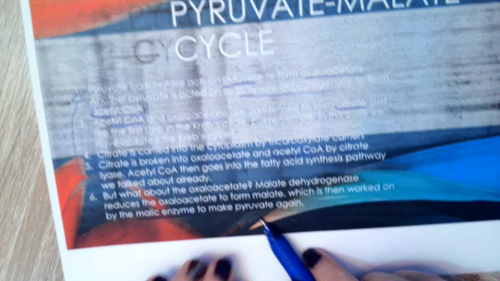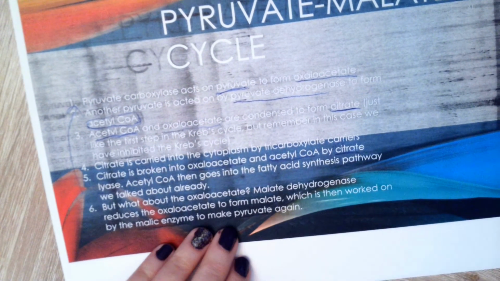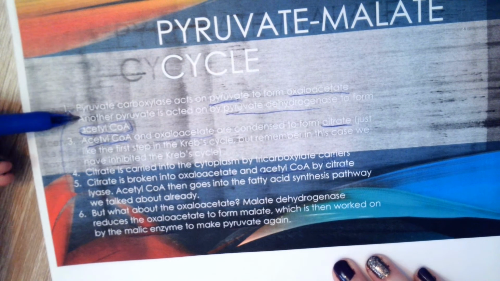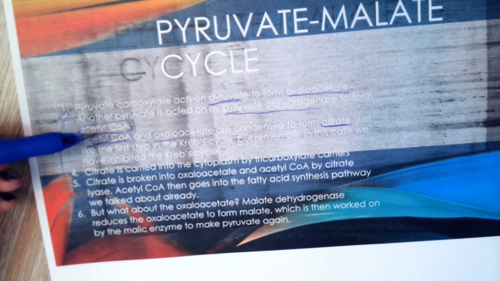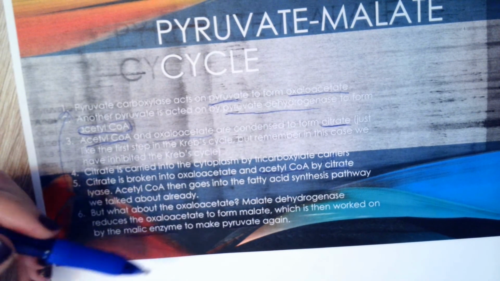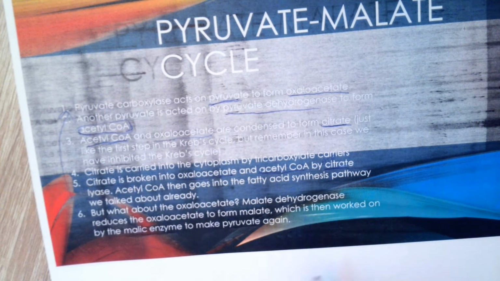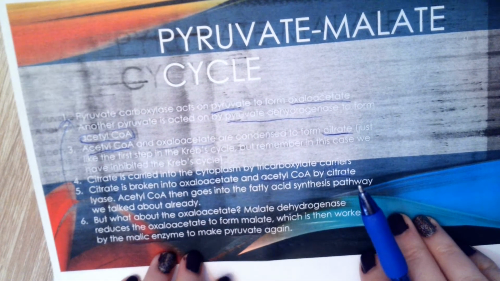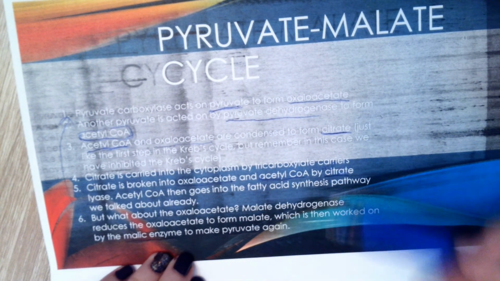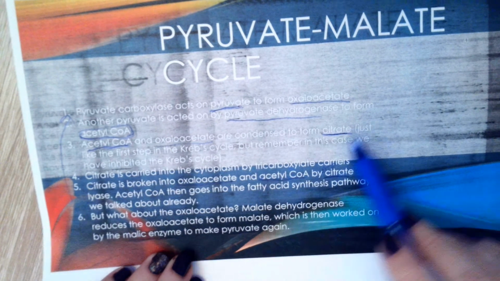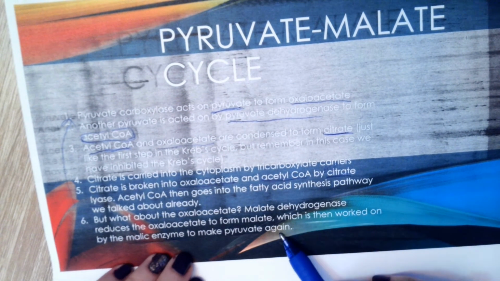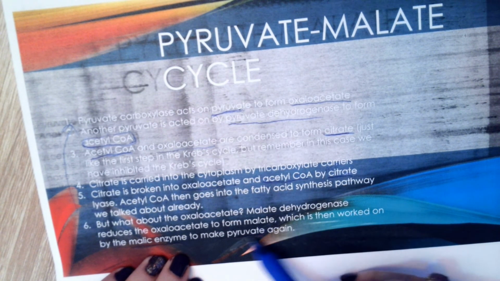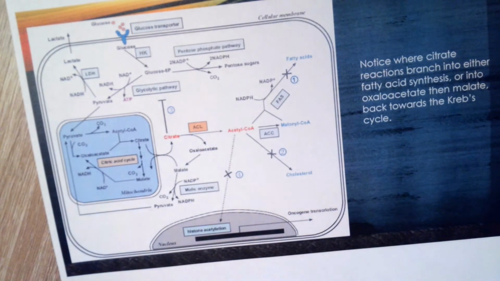Full circle. We did all this stuff, and then, okay, we have pyruvate again. And just think of it as a switching mechanism. Up here, we're in the fed state. We're wanting to do fatty acid synthesis. Once we get down here, maybe we're not in the fed state anymore. Maybe we want to start doing energy again. So this is a way to go, okay, we can start making energy, start switching back over to energy, or to just not bypass the energy production completely, even if we are in the fed state doing fatty acid synthesis. You still need energy, just maybe less because you have some extra, but you still want to do it. So we can still continue to get our source of pyruvate.